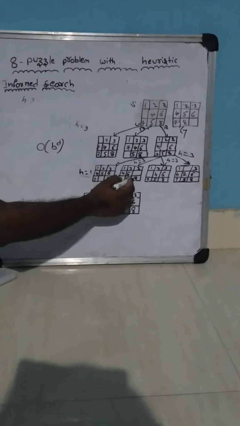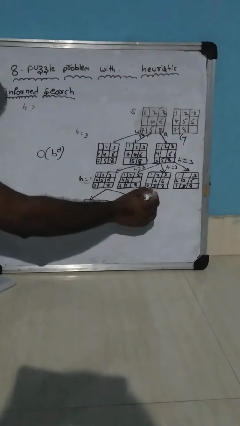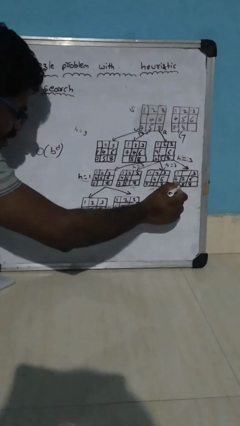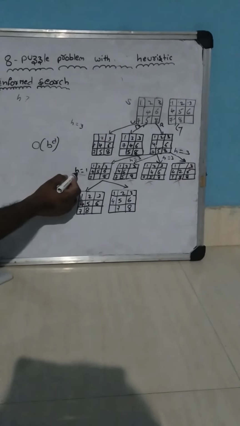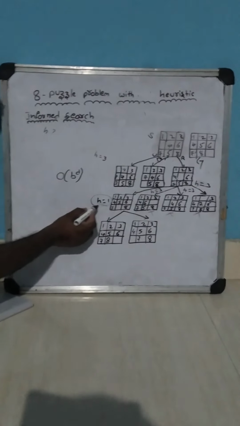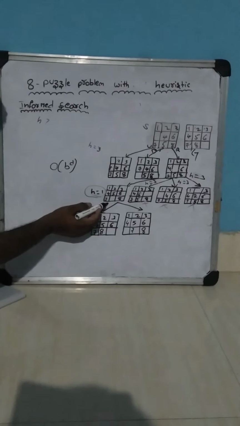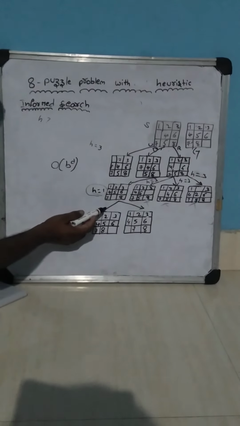So you need not explore these nodes. So it's an informed search. What you can do is explore with any node, because in an uninformed search, what happens, you explore all the nodes and find the possibility. So you go with the minimum value of h, that is h equal to 1 here. So I am going to explore here and just again apply the left and right method. Very easily you can conclude here.